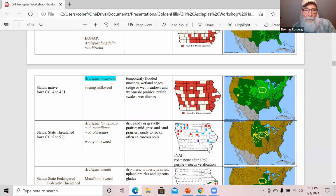And we've got a wetland species. That's what the blue means right here: swamp milkweed, pretty much statewide. And you can see it occurs over lots of country, basically.